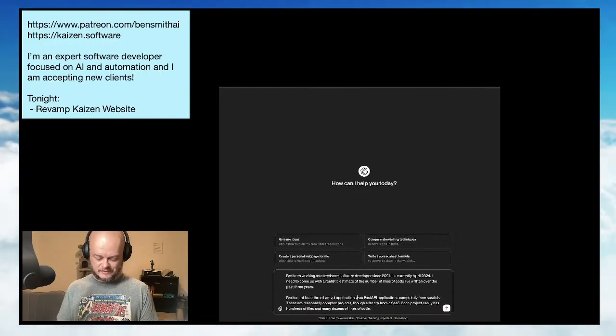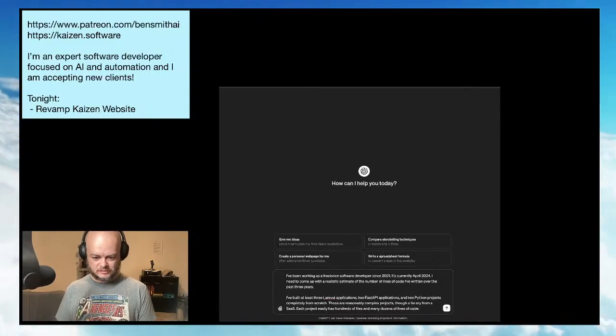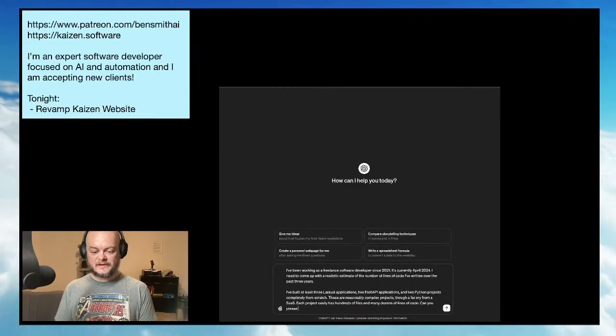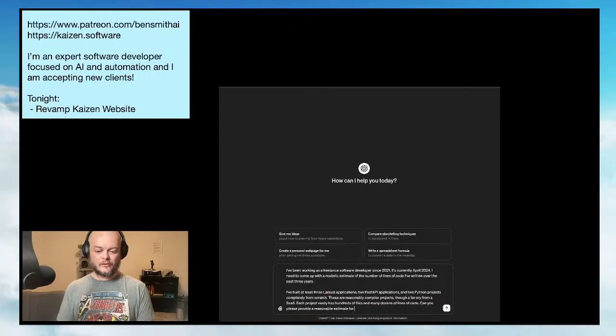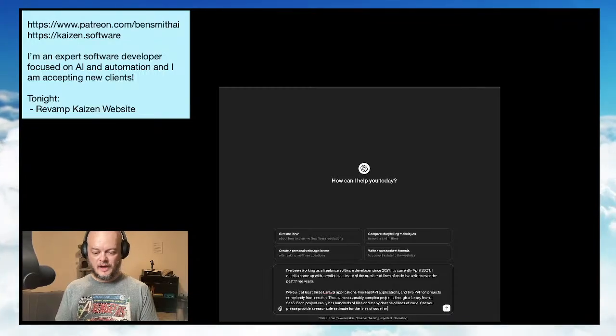Let's see. 2 fast API applications and 2 Python projects completely from scratch. Can you please provide a reasonable estimate for the lines of code I might have written?